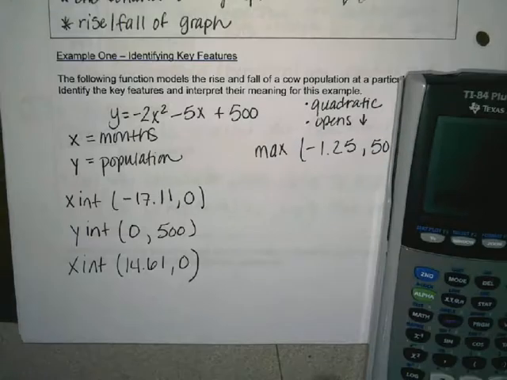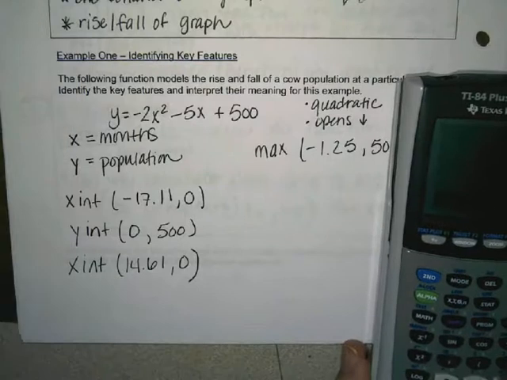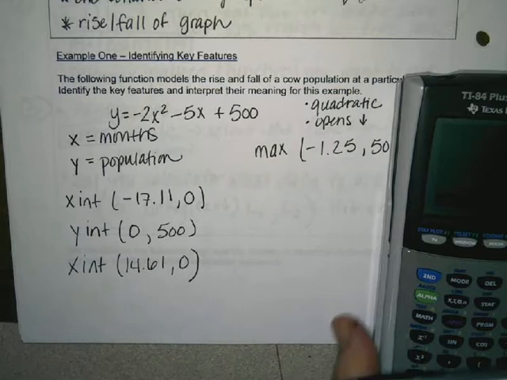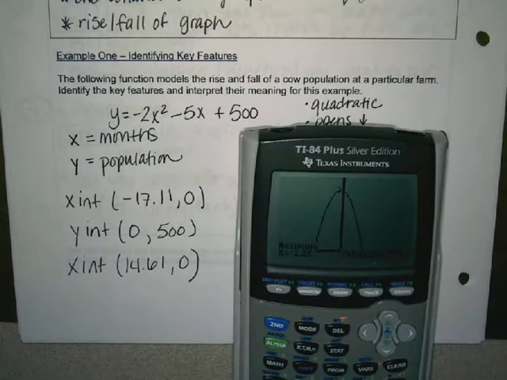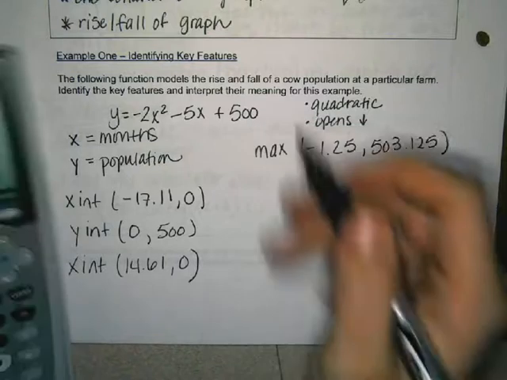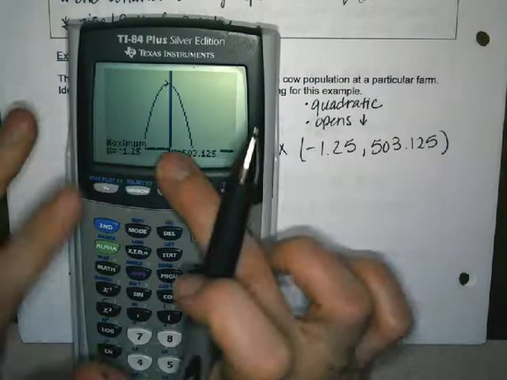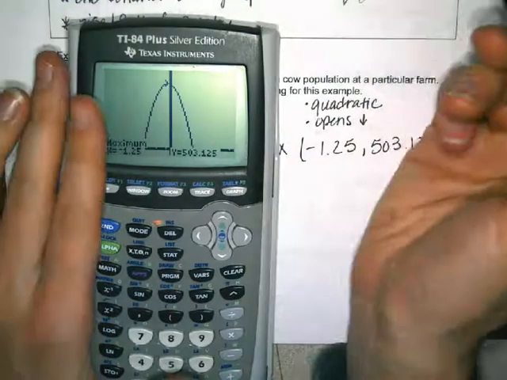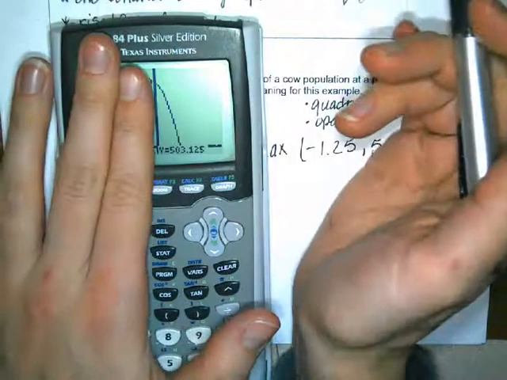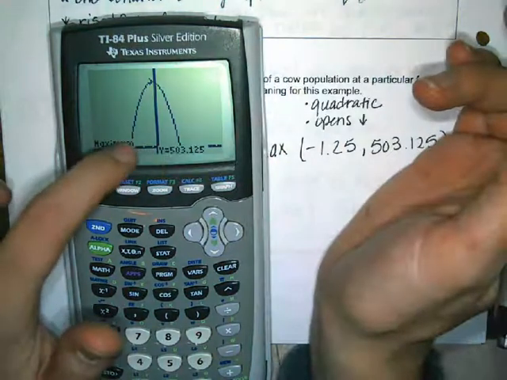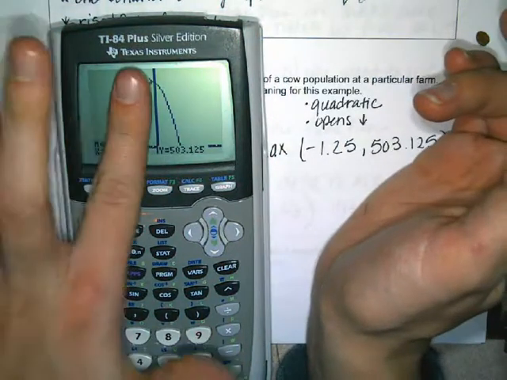Okay, we'll talk about the rise and falling here kind of in the description, but we're going to use our most important points here as a basis. Now remember that this models cow population, and the x-axis is in terms of months. So let's talk about where we start. If this is in terms of months, then really the only part of the graph that I want to pay attention to is this positive half of the graph because I can't have negative months. So any x values over here would really mean nothing in the context of my problem because I can't have negative time.